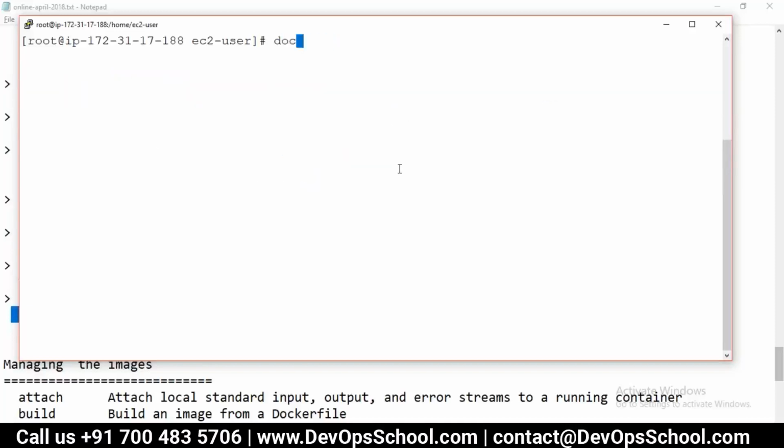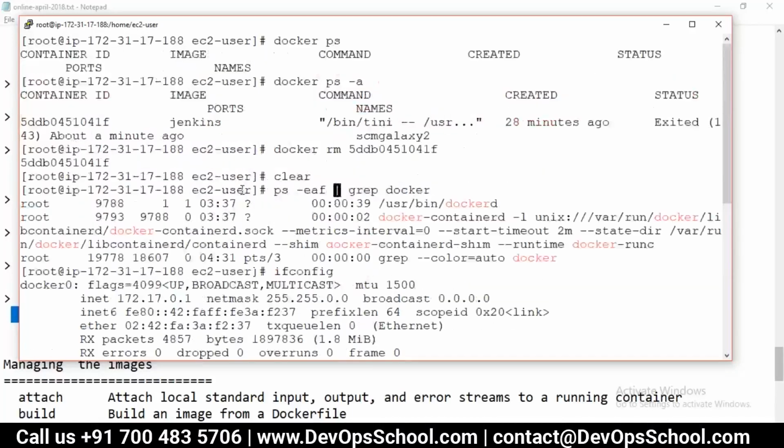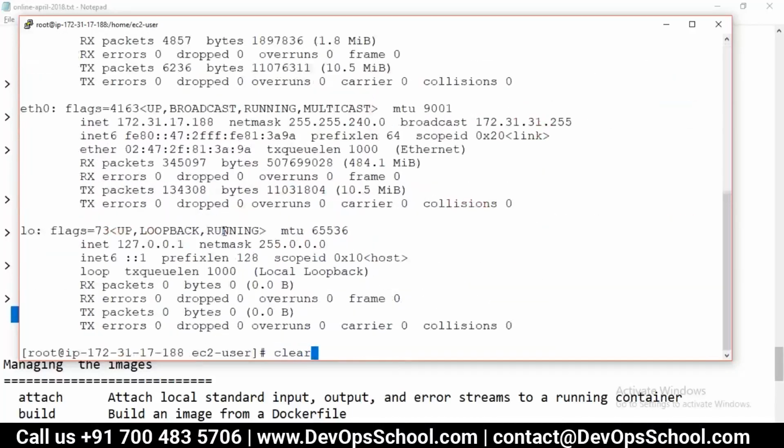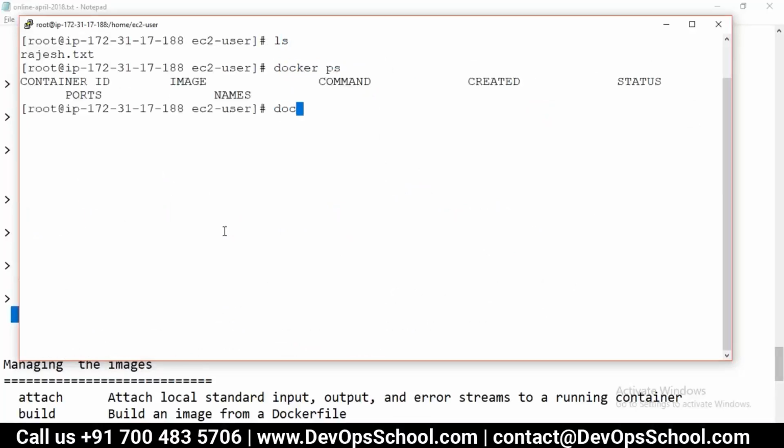So now if you do ps -ef | grep docker, see that it's gone. All the network, all the processes are gone because I deleted them. Now you see ifconfig, all the interfaces are also gone. See that? So every interface and every process is being created in the host machine only. Now I don't have any containers, but let me check how the images are.